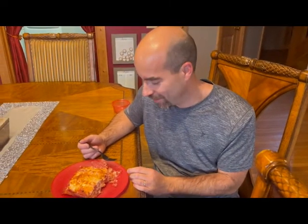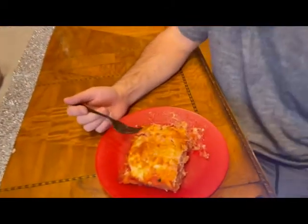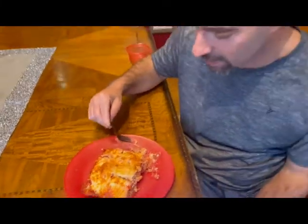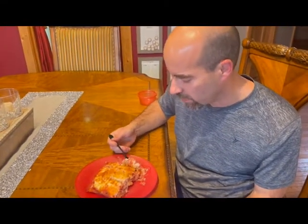What about it? You're the picky husband. No, it's good. It's good. I mean, it ain't lasagna, but it's darn good. I like the brown cheese on top, and I can't believe how much I can have for not a crazy amount of calories. He said, no, I can't have all this. That's got to be too much. Yeah, because normally if you get lasagna, a serving is like this. So the fact that I get all this, and it tastes really good, and it's seasoned well, and the sauce is good, and it's cheesy, I'm all about some cheese, man.